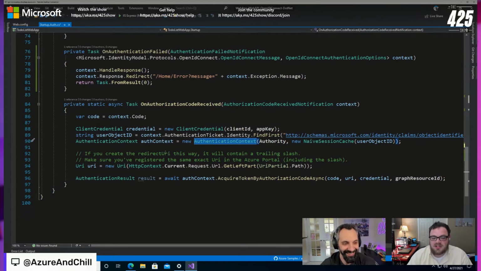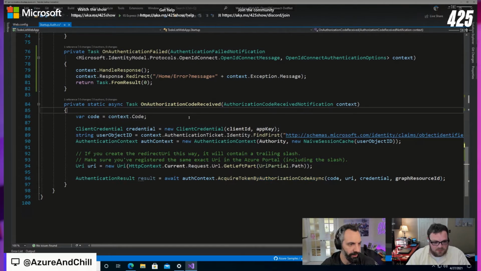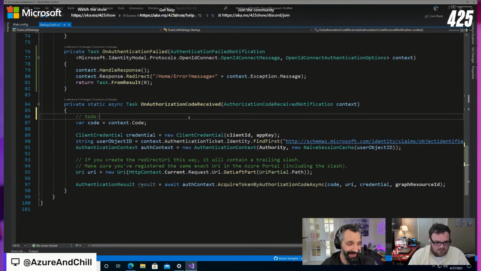This is what's going to actually handle that authorization code swap, and that's what happens here at AcquireTokenByAuthorizationCodeAsync. And so when this happens, this is essentially filling the cache so that later on in our application, it'll be available in the cache and we can go and deal with it. So is this one grabbing both the ID token and the access token? Depends on what these things do under the hood by default.